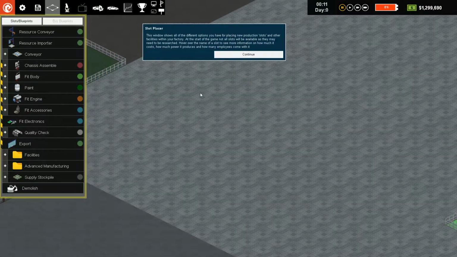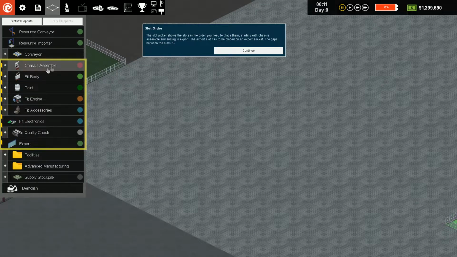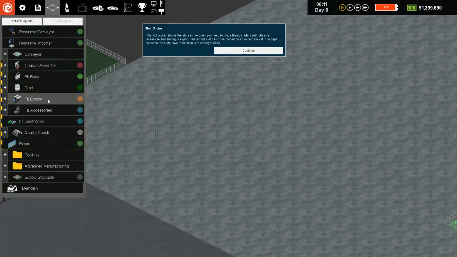This window shows all the different options you have for placing new production slots and other facilities within your factory. At the start of the game, not all slots will be available, as they may need to be researched. Hover over the name of a slot to see more information on how much it costs, how much power it uses, I think that's a typo there, and how many employees come with it. The slot picker shows the slots in the order you need to place them. So chassis assembly, body fitting, painting, engines, accessories, and so on and so forth.